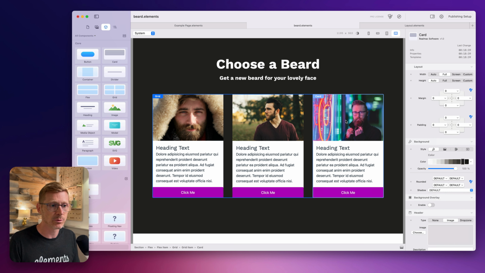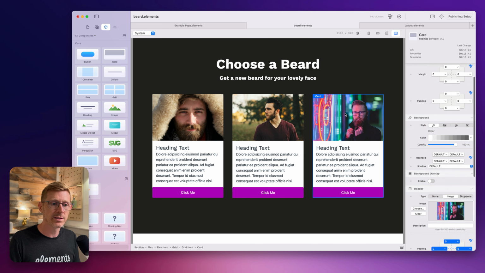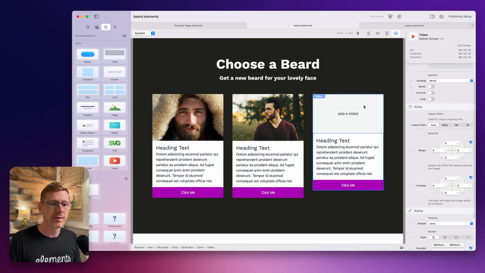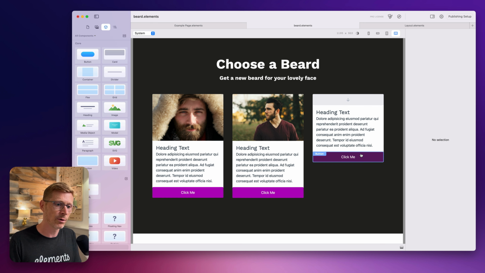But it's really flexible because, you know, if I wanted to do something different at the top, I could just switch it to a drop zone and then I can use any of these things. If I wanted to put a video in there, then I can do that. So it's really cool, really flexible.